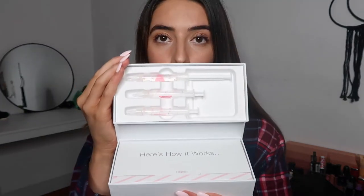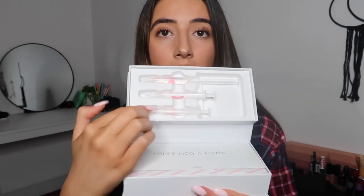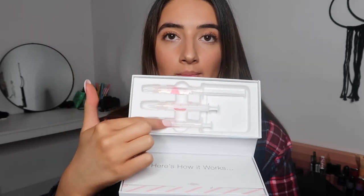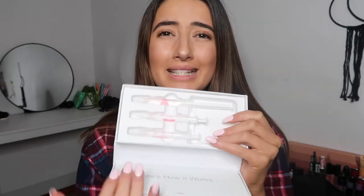That's really interesting to read actually — that was one of the first things that I read. This is what the box looks like when you open it up. As you can see, there are three syringes here with the gel inside. I have used two of them up, so I'm up to day five. Tomorrow night is my last day and I'm really sad about it because I love it so much.